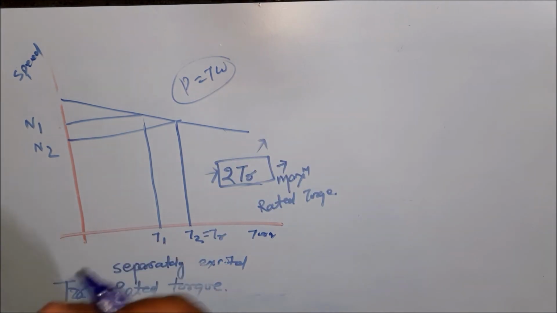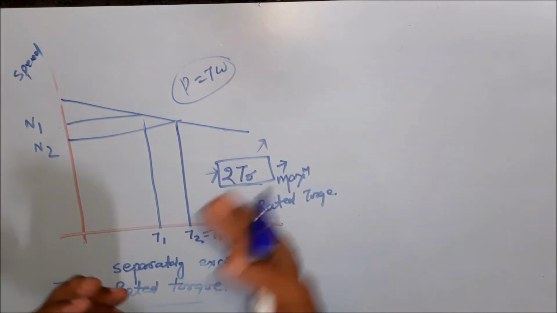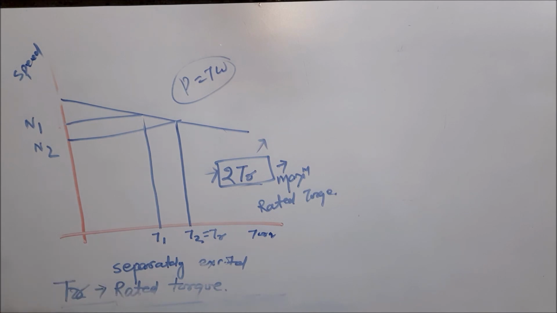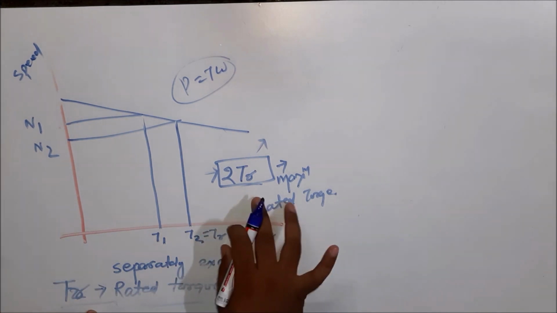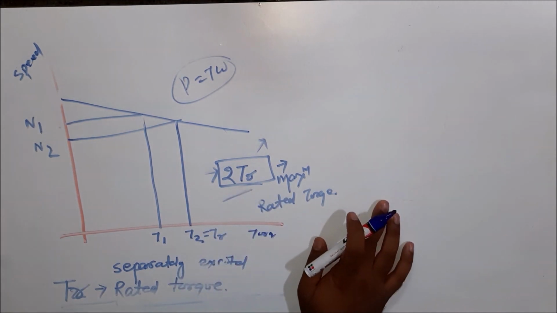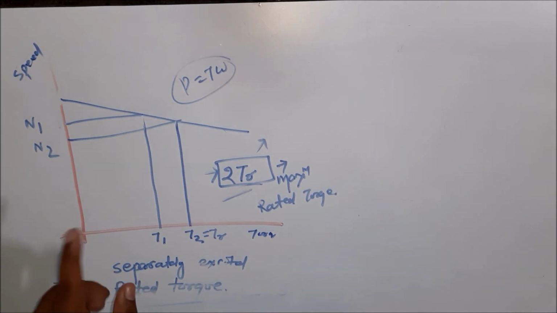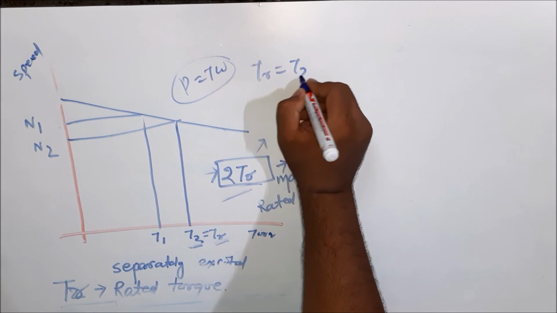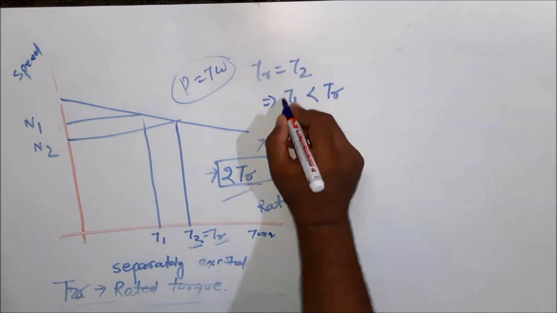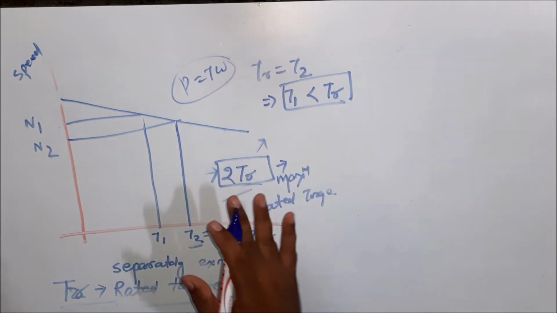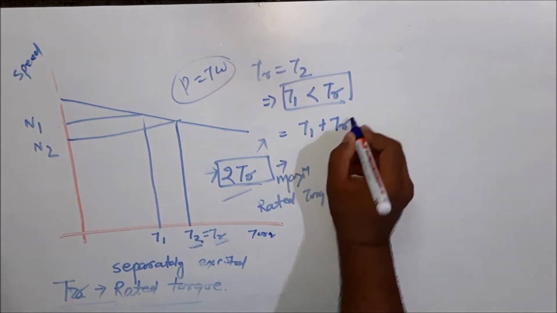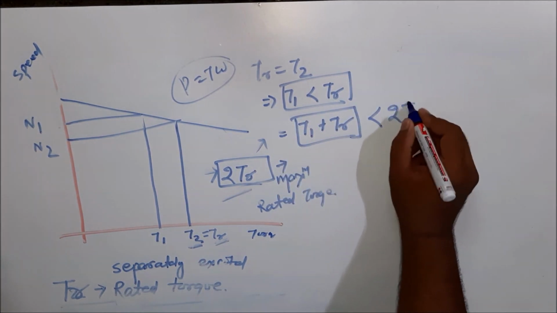TR is the rated torque. We have two motors; in the example I take two axles. Let us consider both axles having the same radius. Then one axle takes TR, so both axles take 2 TR. This 2 TR is the maximum withstanding torque of the two axle drive. But when the radius changes, that means when there is a different radius for each wheel, the first one takes T1 torque and the second one takes T2 torque. Let us consider the rated torque is equal to T2, so TR is equal to T2. That means T1 is less than TR. In this condition, the maximum torque taken by the drive is equal to T1 plus TR, which is less than 2 TR.